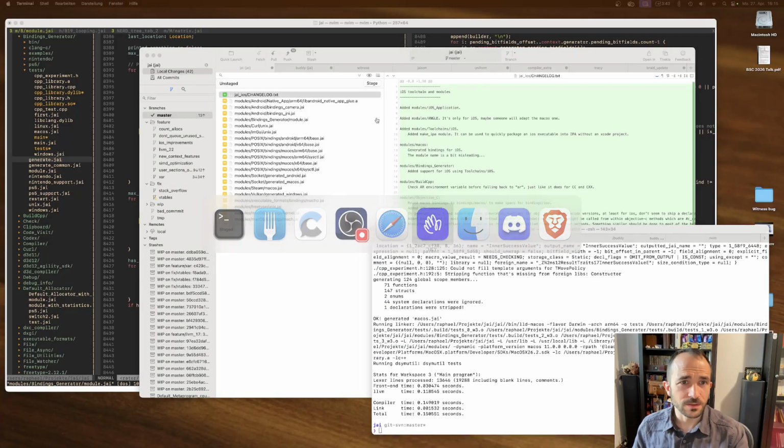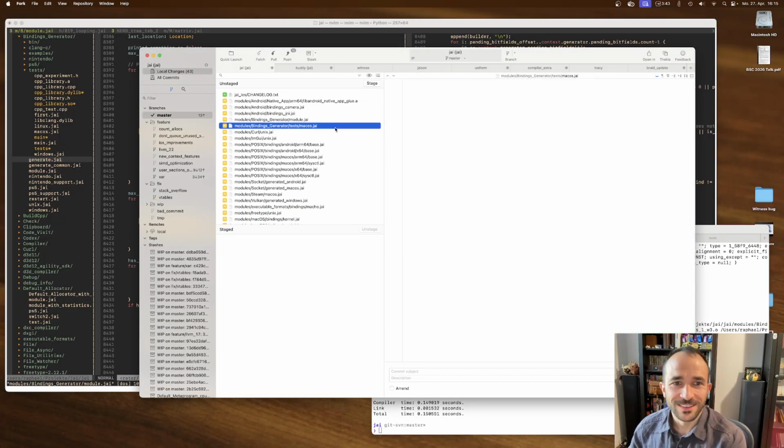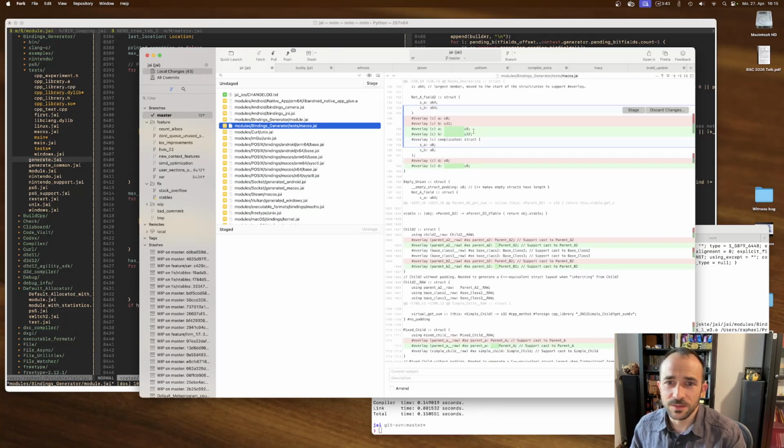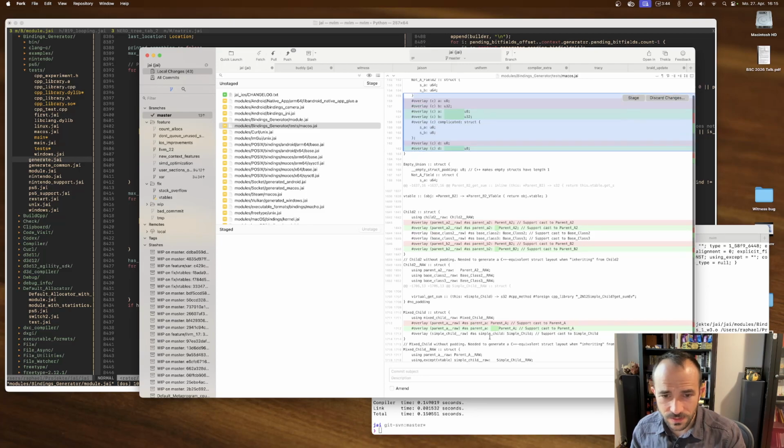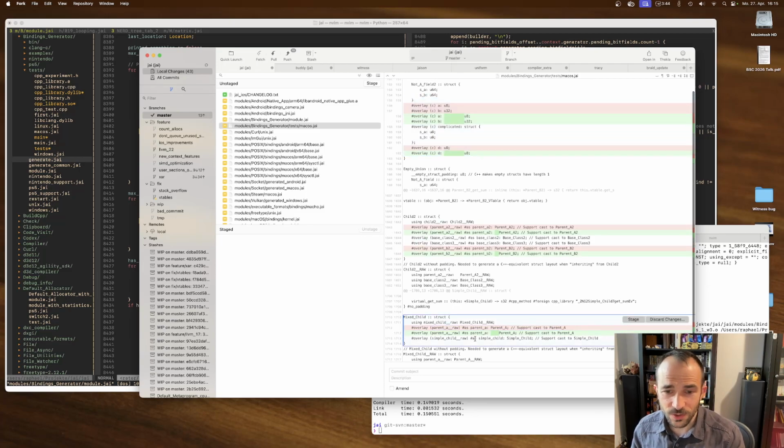And it works. And we should have some white space changes. Yes, it's pretty much as I wrote it. Great success. Except, of course, not.